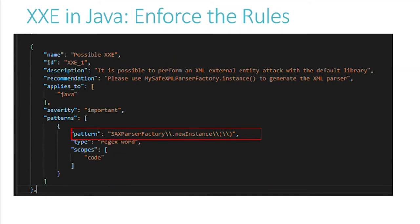All right, so to enforce the rules, I just created this new DevSkim rule right here. Once again, use the static analysis tool of your choice. This is just the one I like. You write some simple regex. In this case, I have to do some weird escaping. But other than that, fairly simple, and you have the problem solved, and you just add it to your CI/CD pipeline.